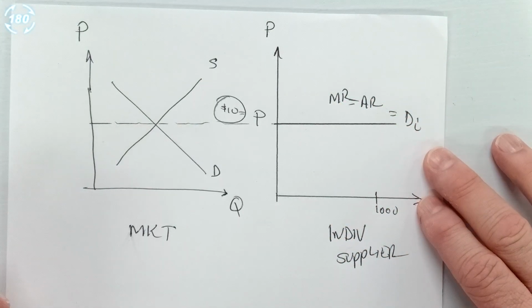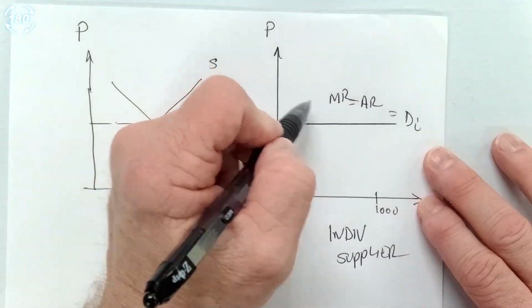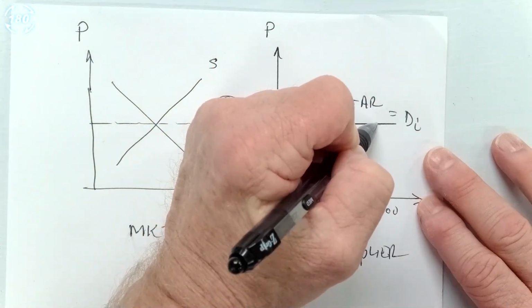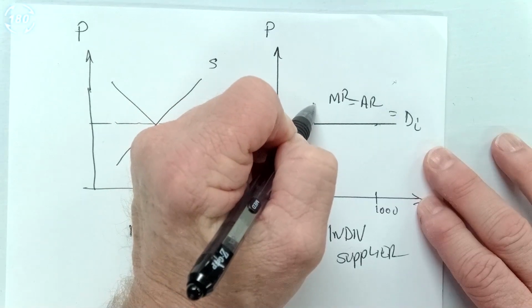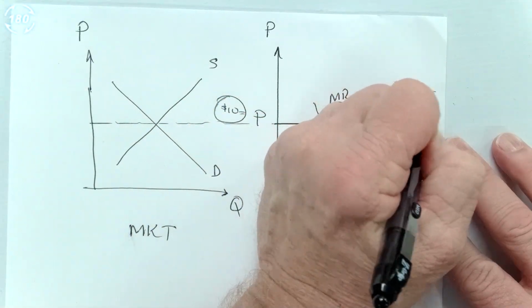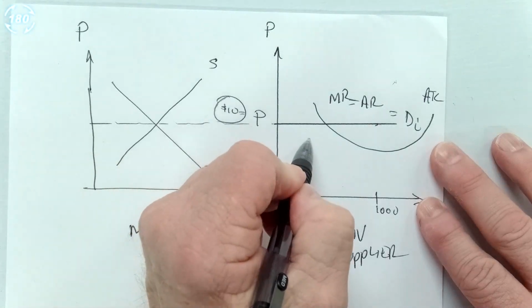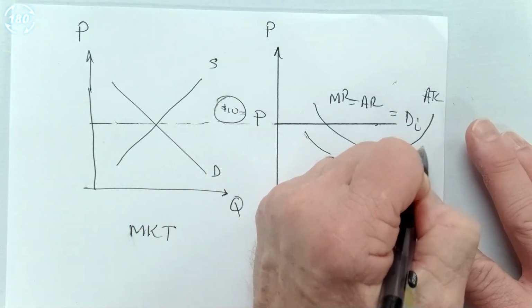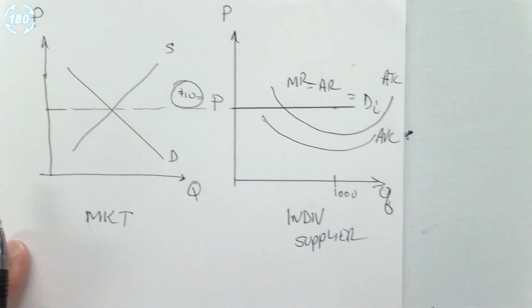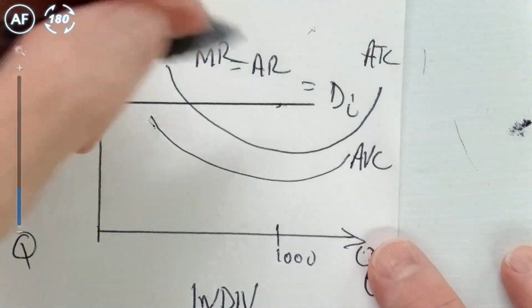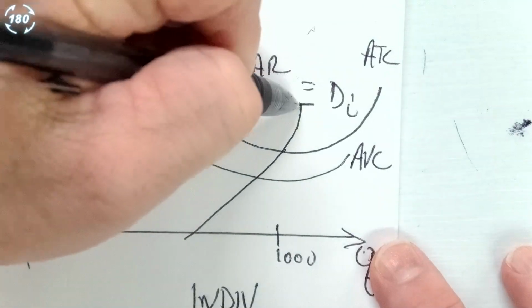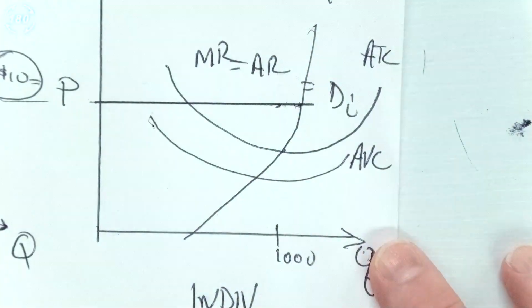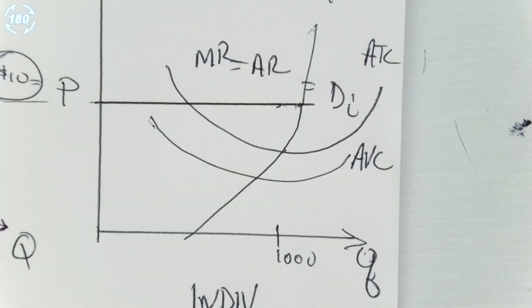So you're going to read about that in your book. Okay, I'm going to draw just a couple more things here. I want to draw an average total cost curve in here. Remember, those are U-shaped, average total cost. And I want to draw an average variable cost curve. Remember, that's U-shaped too. It's below it. Remember us talking about those? And I want to draw a marginal cost curve. It goes through their minimum. So maybe it looks like this. And again, so there's three curves we've looked at before, and the one we're introducing in this chapter.